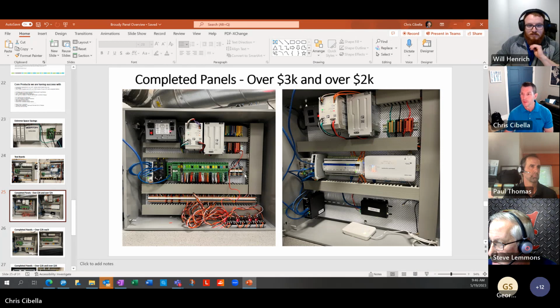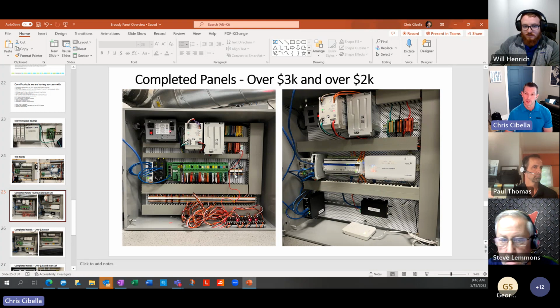Thank you. All right, here are some other panels from some of our customers that were nice enough to let us take some pictures. Again, the power supply and UPS combo, separate battery unit, a bunch of different PT Fix in here, some standard push-in terminal blocks, the building automation controller itself with all the different IO slices, color coded to what type of digital, analog, temperature, etc. Here's a little 5-port unmanaged Ethernet switch over here. And then lots of our terminal blocks here on the bottom. You can see all these numbers on them, right? So you know which wire is going to which block. For troubleshooting and for initial wiring, that helps out.